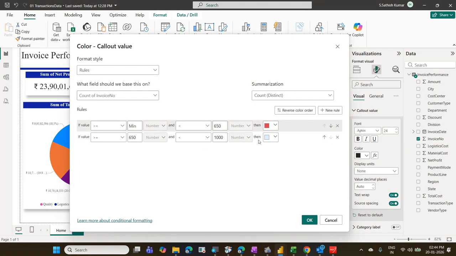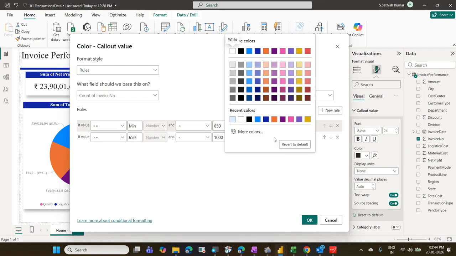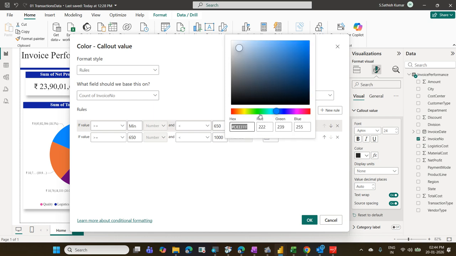Unfortunately, I am not able to find a green color here. So let us go to more colors. Green. I think you know all the colors are a mixture of RGB: red, green and blue, 0 to maximum 255. Suppose I don't want reddish also, so let us make the red as 0, green is 222, and blue is something like 100. So you will get this color. You cannot just say green or just say blue. What is this RGB? Red, green and blue. So I have given this green. You can select anything, your wish.